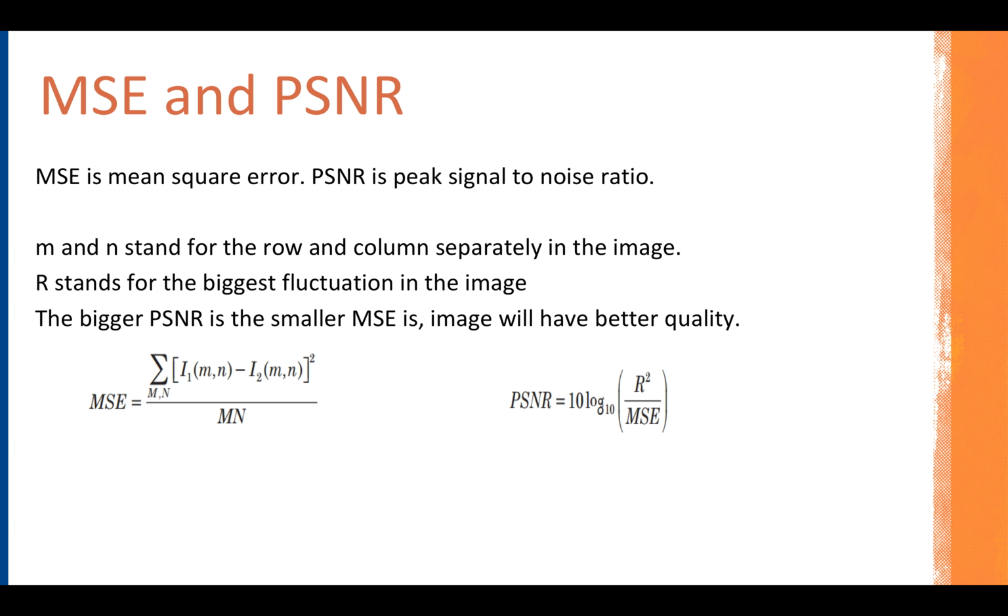And as we know, the bigger the PSNR is, and the smaller the MSE is, the better quality the image will have. And here are the two equations. Later we will use MSE and PSNR to determine, after we use image filters, which kind of filter can get a better quality image.